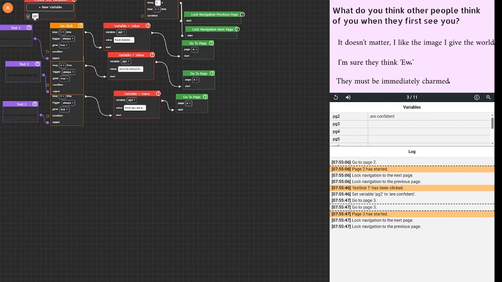This one is called page 3. She could have named it like C, like what do they think? If you put underscores, it doesn't matter what the variable name is, as long as it's unique and the computer can know what they're referring to. And then you see she has different text.